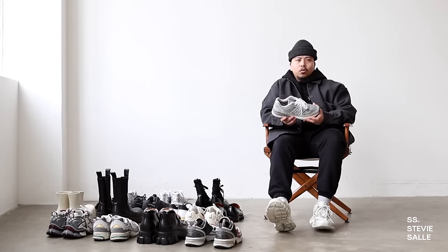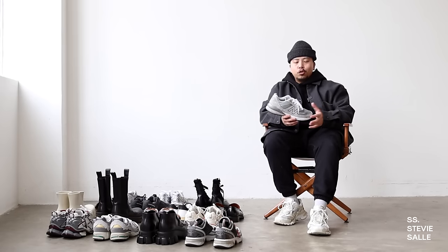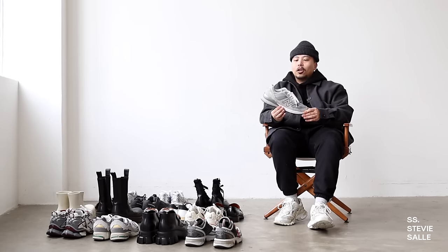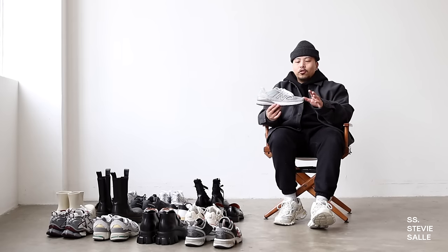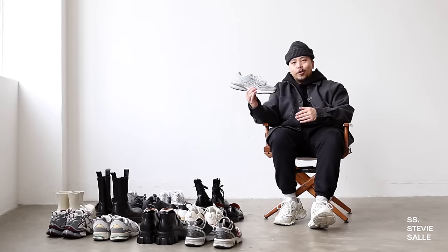They're timeless and classic enough to style with pretty much anything. If you like the chunky shoe trend but don't want to commit to something super oversized, I'd opt for a shoe like this. It comes through with classic vibes, you can dress it up or down, and it has a nice kind of height addition — the sole is not flat and you get some nice elevation. Highly recommend these if you're on a more classic tip and don't like doing it too heavily with trends.